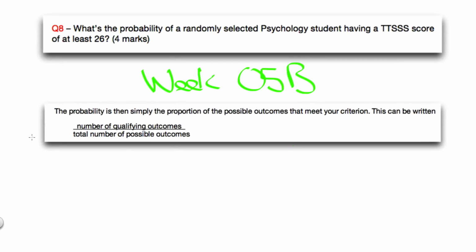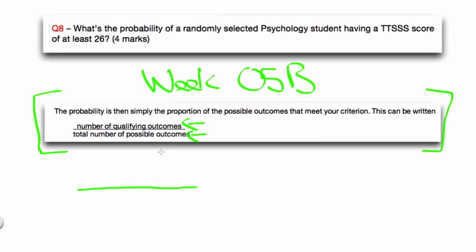In particular, the piece you need from week 05B is this simple definition or formula for calculating probabilities. You simply need to know the proportion of possible outcomes that meet your criterion. So really, to answer this question, we just need to turn to our data set and find out the two numbers concerned: the total number of possible outcomes and the number of qualifying outcomes.